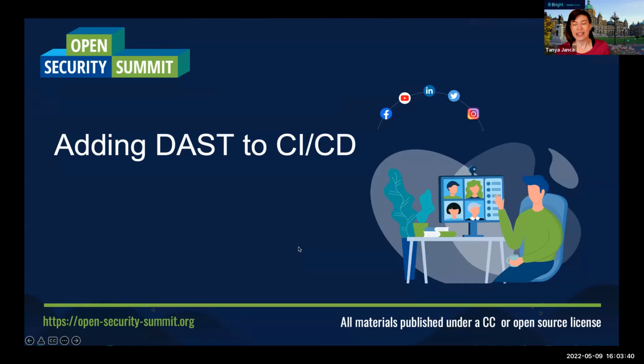We want to talk about how to put this into a pipeline and then make it actually work well. Because if you just take the default one with all the default settings and put it in, a lot of them it won't be a good time and it won't really obey the rules of DevOps, if that makes sense. We're then going to copy or clone a CI/CD pipeline and play around with running a DAST ourselves. We're going to find some vulnerabilities. We're going to change some settings around and see how we can make it faster and faster. And then we'll wrap up with some free resources and other places where you can learn more.